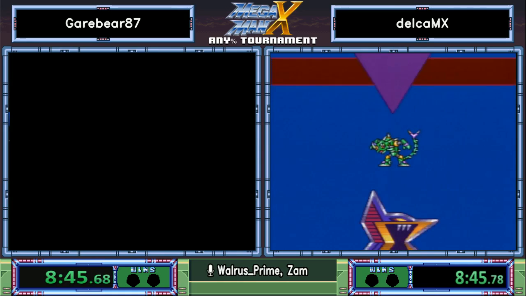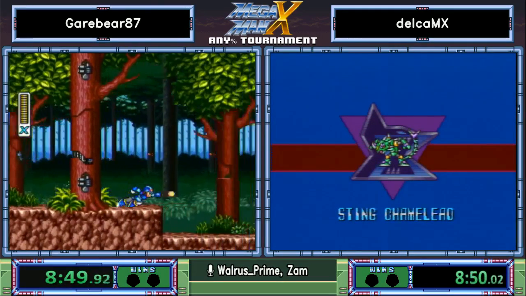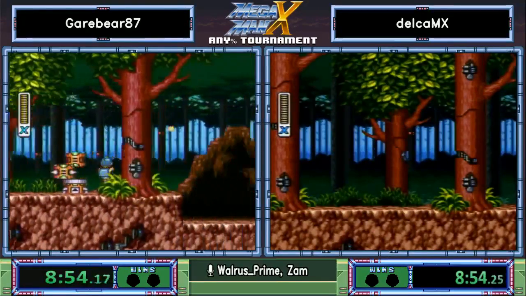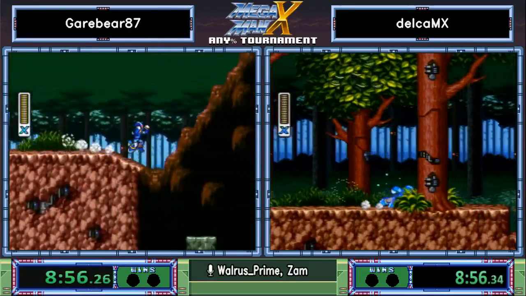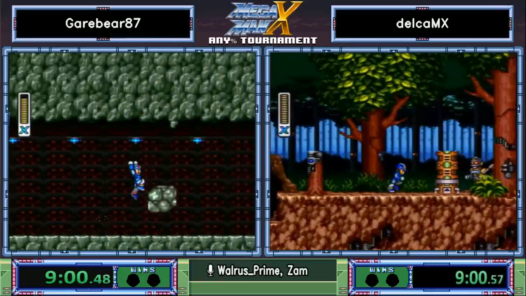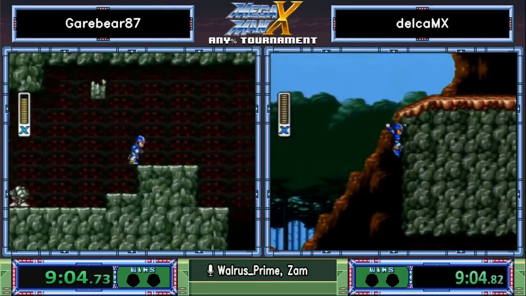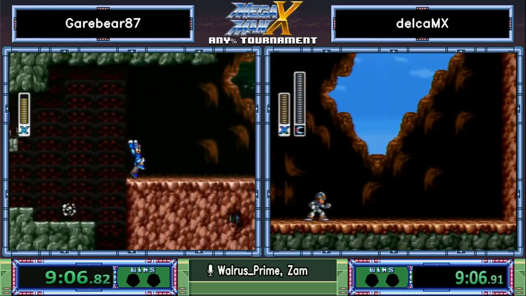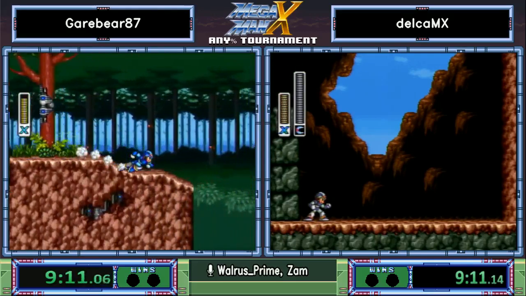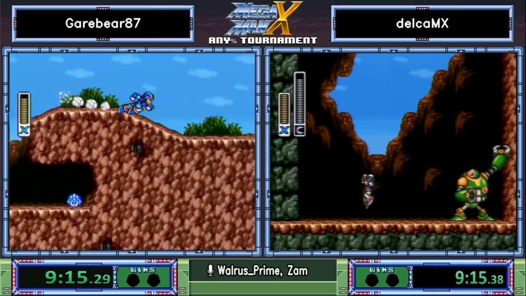But anyway, now that we got the hardest stage out of the way, time to move on to Chameleon. And it's a lot of just dashing to the right and then the easiest boss in the game. Yeah, looks like Garebear is going to forego the armor here. Low percent so far. I imagine he'll probably pick up 1 or 2 hearts. And meanwhile, Delca's going to ascend to safety here. He's going to fight the mid-boss, RT55J, and pick himself up some armor.